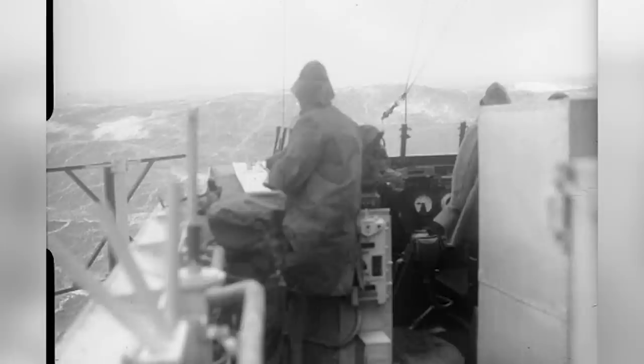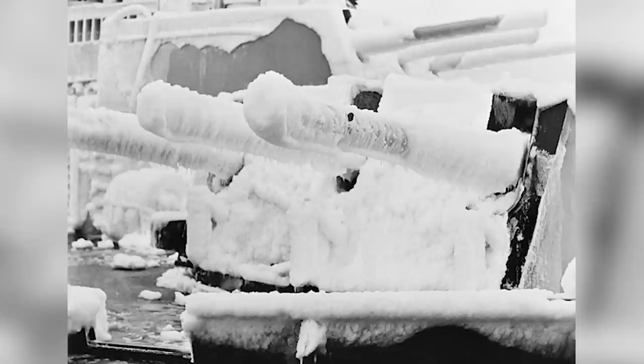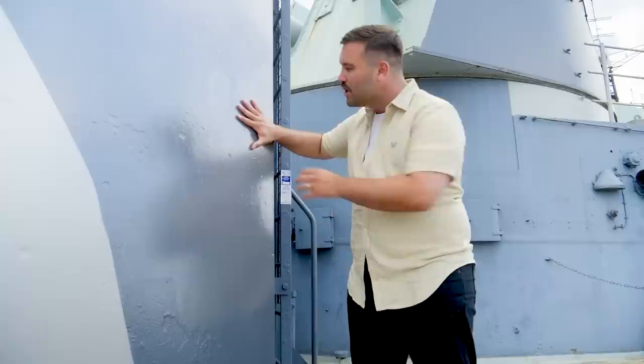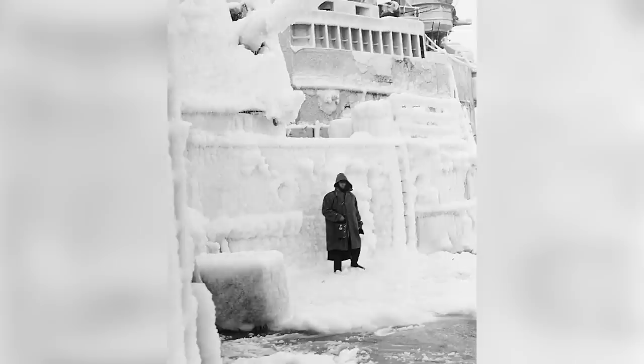For the first three years of the war, HMS Belfast was rendered useless by a magnetic mine. But come 1942, it was put back into service and sent to guard the Arctic convoys as they moved vital supplies from the United States to the Soviet Union. The crew had to operate in some of the most austere, severe conditions — if it was raining or snowing, they had to pickaxe through all the ice on deck. If the top deck got too ice-heavy, the ship risked toppling over. And if you touched the metal in those conditions, your hand would fuse to it.